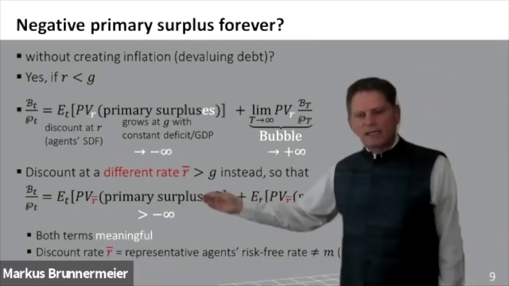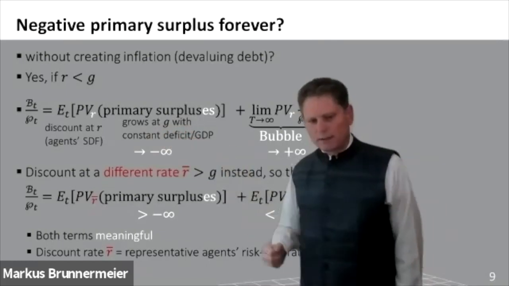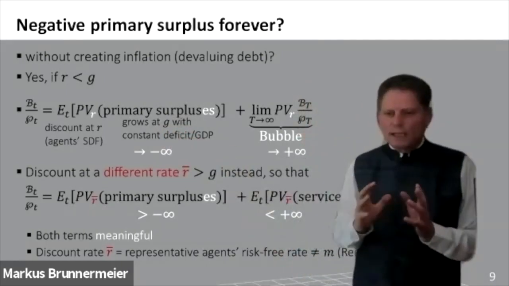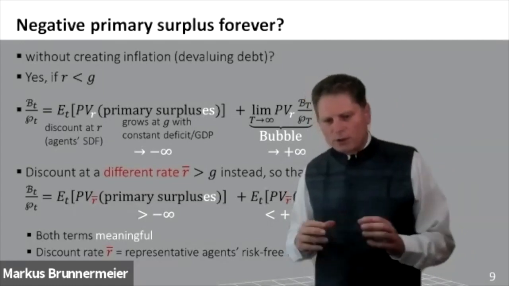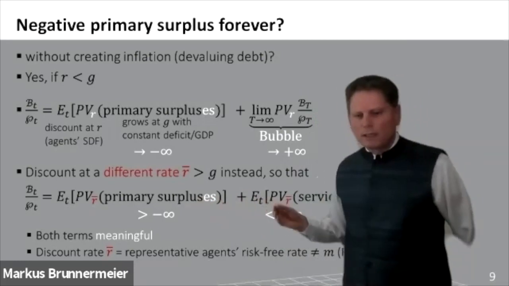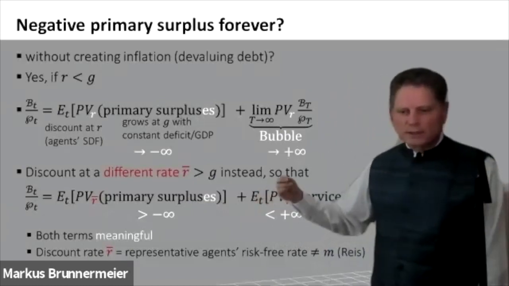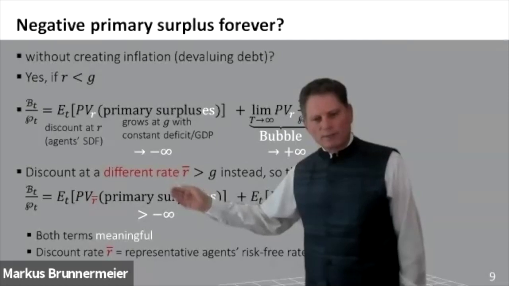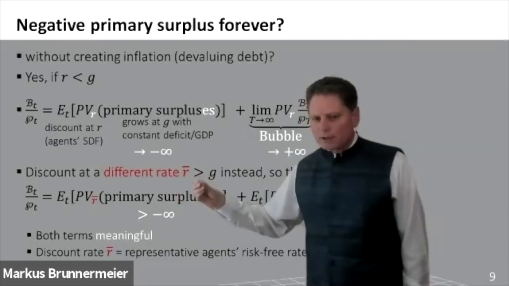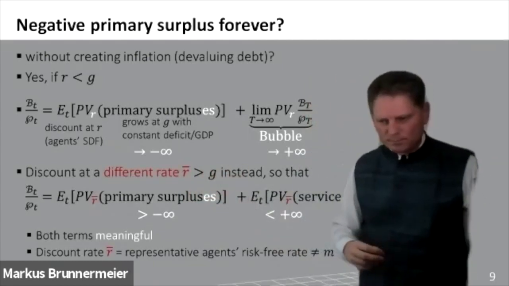Just having a discount rate larger than G is not equal to the market rate here. So in a sense, we would like to find an R bar which makes these two terms meaningful, and is also meaningful on its own. You can actually discount at any rate here. For example, Ricardo Reis uses the marginal return on capital. That's also possible, but I would argue there's a particular R bar which has a meaning to it and is meaningful to use.